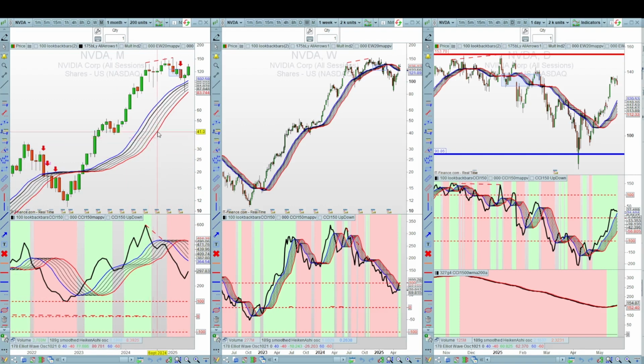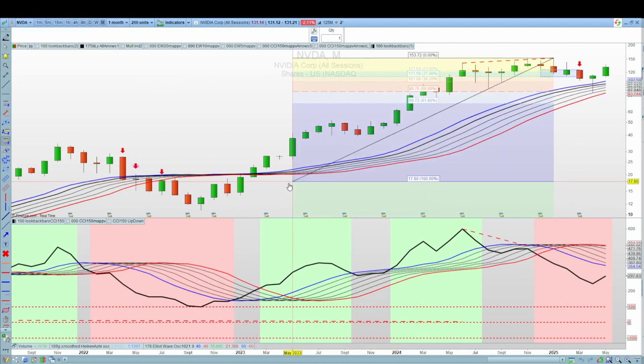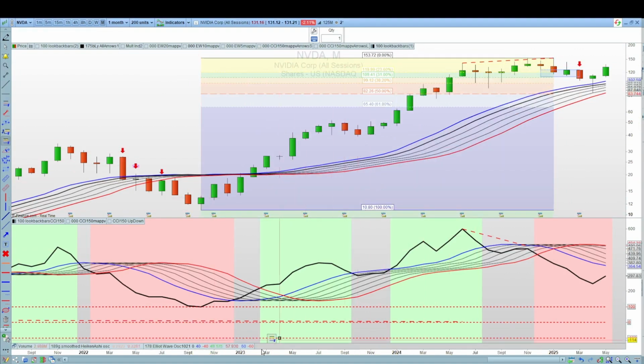Now what we look at is to see a Fibonacci retrace. Let me just expand that to show you what I mean. If we draw a Fibonacci retrace from that high, we take it back to the significant low. Now, the significant low is back there. That was back in September 2022. And you can see there the price retraced back to the 38% level. And that was broken and the wick of that candle dropped as far as that 50% retrace, and it bounced from there. So it looks like it's probably completed that bearish divergence on the monthly.